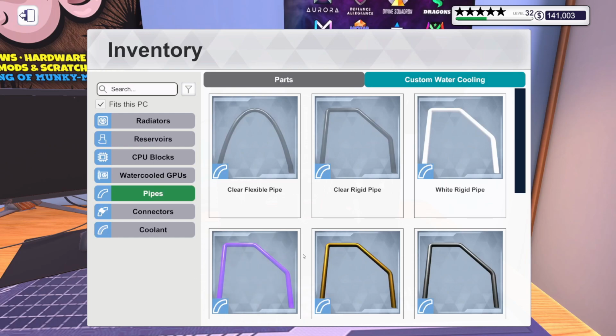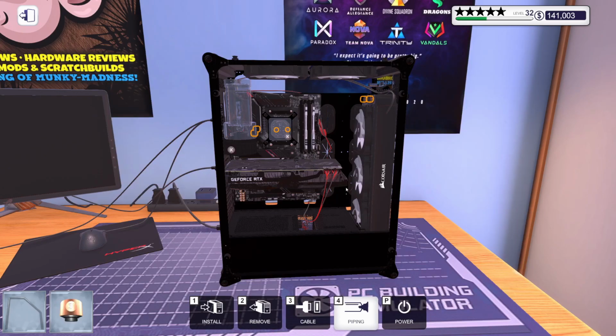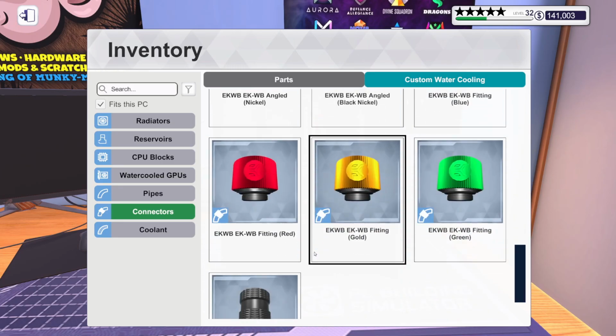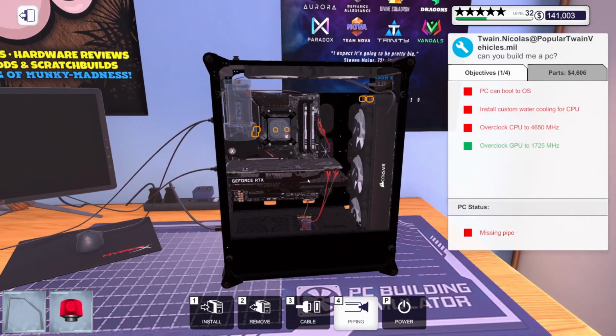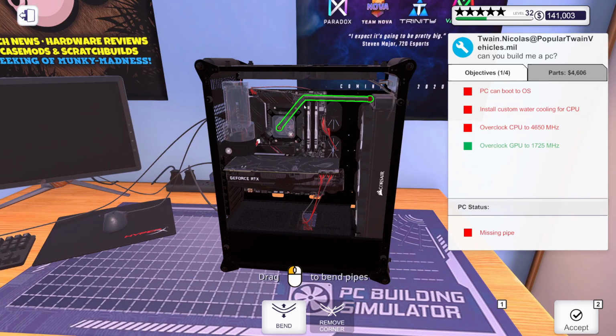All right, let's grab. What do we want? Maybe just clear rigid. But then do we have some... Let's do the red EK fittings. I think that'll work nicely. Let's run from here over to the CPU block. Oops. Couldn't even click it right. Whoa, I didn't know there was a bend there. Okay. Bring this down.